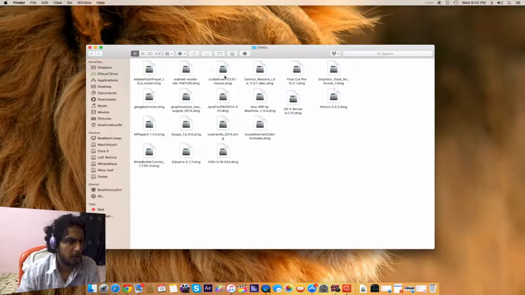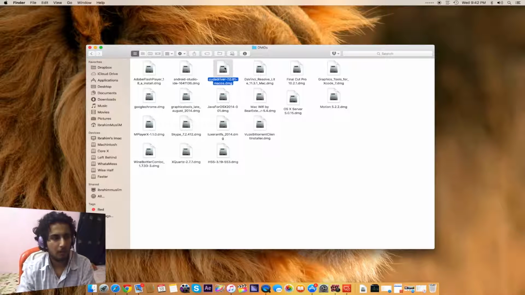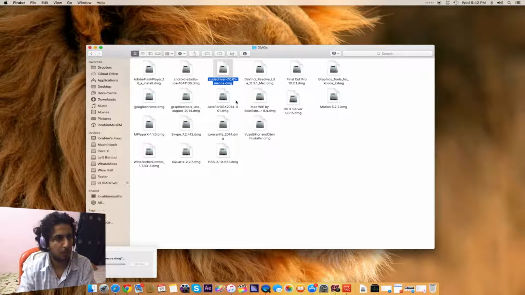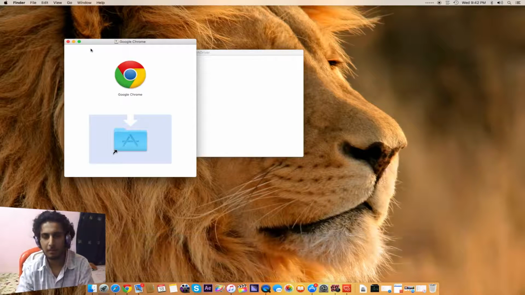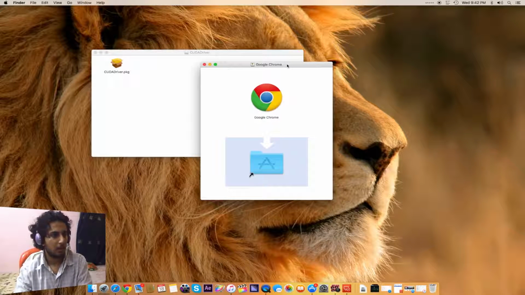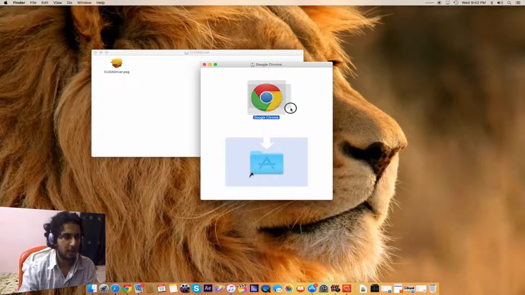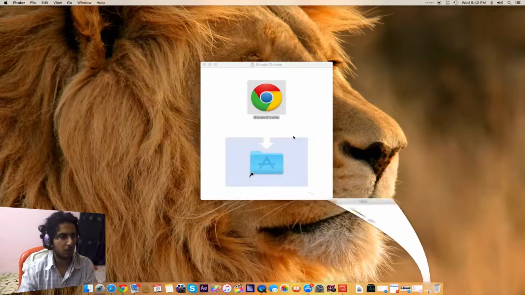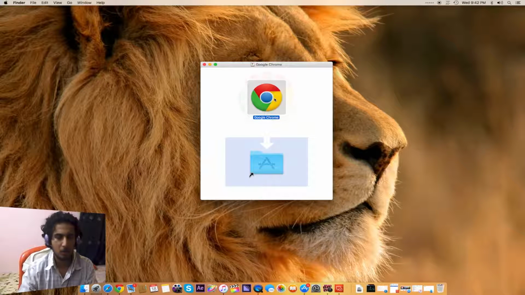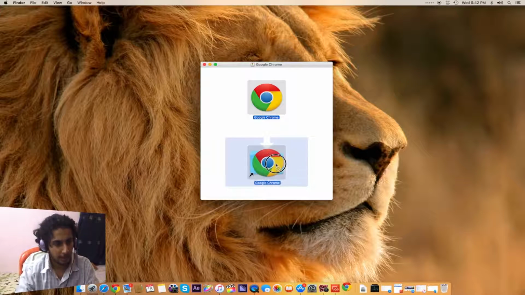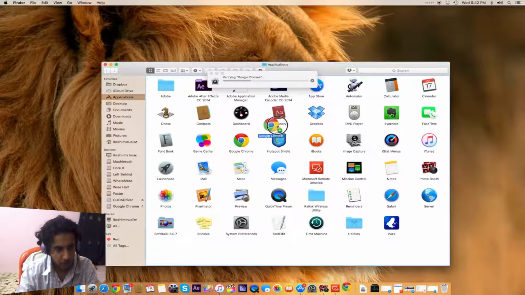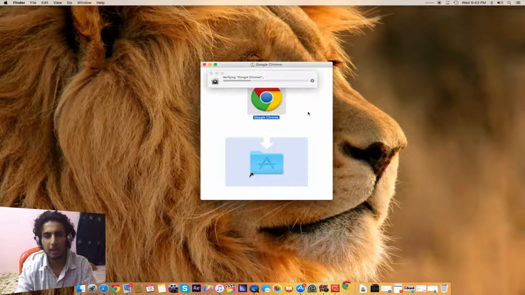For example, you want to install the Chrome application. We are very used to Chrome in Windows, and we don't find anything like how to install it. Where is that install icon? Voila! If you double-click it, it will turn on Chrome. It is asking you to copy it to the Applications folder, but why would I copy it? I have to install it.